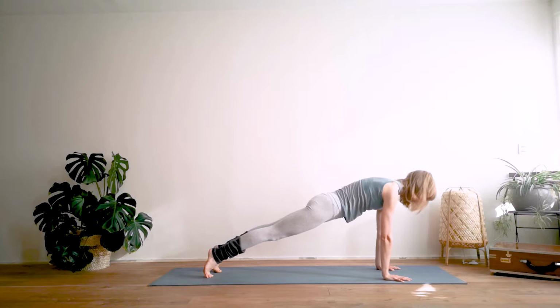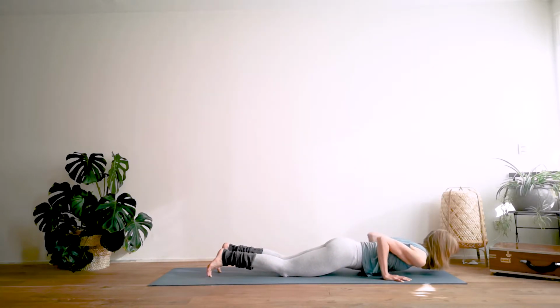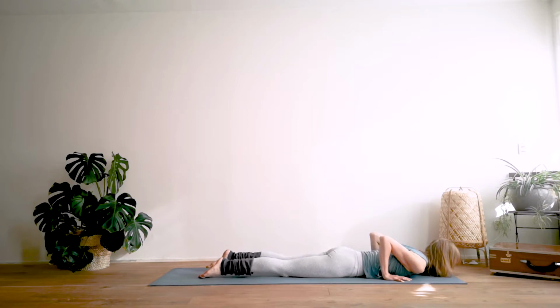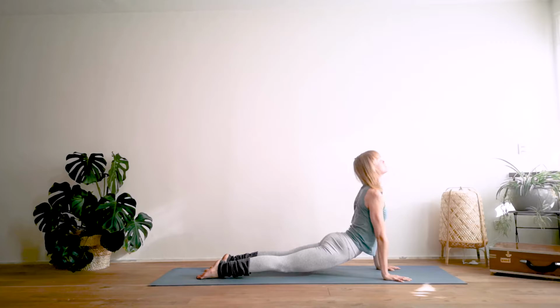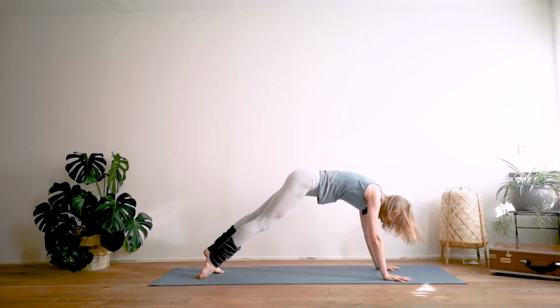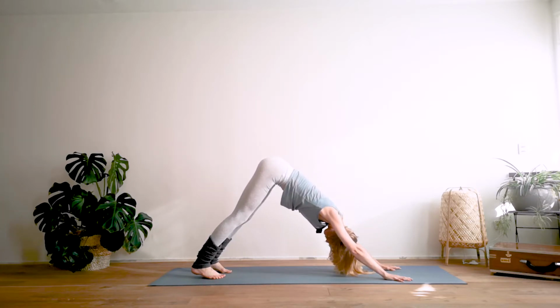And then on an exhalation, bring your knees down, chest and chin down to the mat. Straighten the feet. Inhale, upward facing dog. Open the chest, bring the shoulders back. And exhale, downward facing dog. Gaze to a fixed point in between your feet. Take deep breaths.